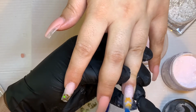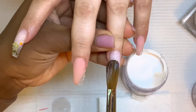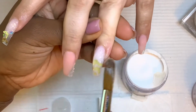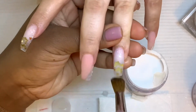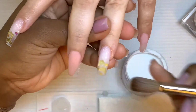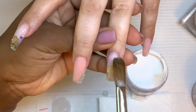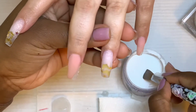Now that those butterflies are in place, I'm going to go in with my Valentino clear acrylic and I'm going to encapsulate the whole entire thing. And what this does, it prevents me from filing off the butterflies when I file the nails at the end. So I just go in with a bead of clear acrylic, pat it over the entire surface, making sure that the butterflies and the stars are fully covered underneath the acrylic.